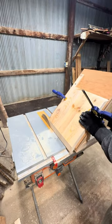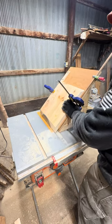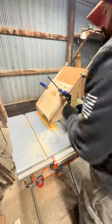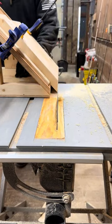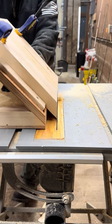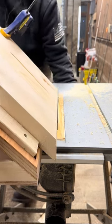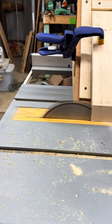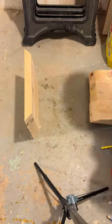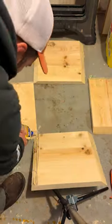So I was having some trouble with my 45s and did what I'd always do. I went to YouTube. I found a video by a guy named the RareCraftsman. He had a pretty awesome jig used to cut 45 degree angles. And I pretty much made that jig with a couple of differences. I did not have the same stuff that he had in terms of clamps, and so I had to kind of make do with what I had. I also didn't install a runner, which in the end kind of helped out because I was able to use it for my splines, and you'll see that later.